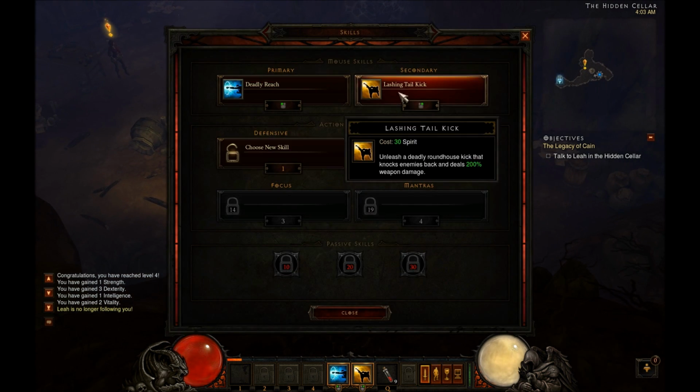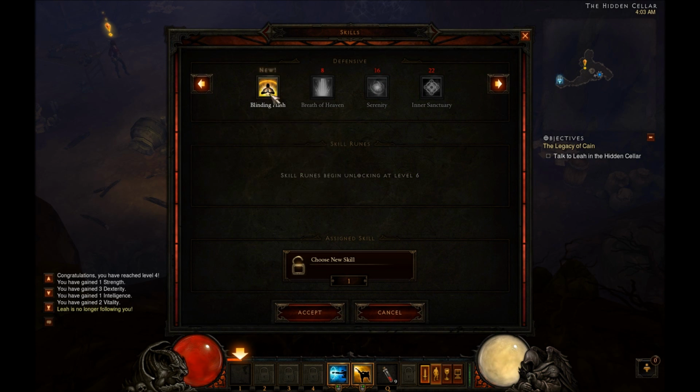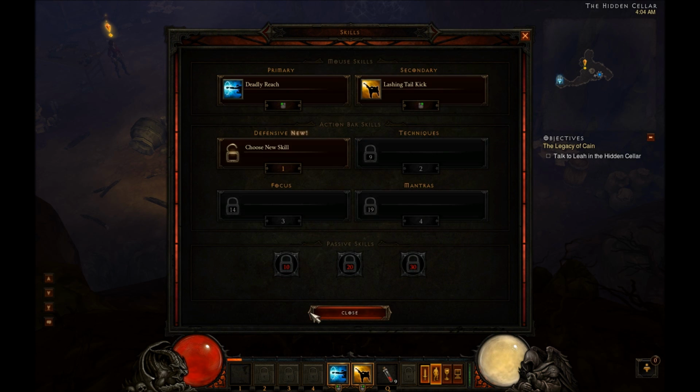And it looks like they've decided to give us our defensive ability of Blinding Flash. So we get that not as soon as we had before, but that's alright. Changes to that? None that I'm aware of. Flash of Light blinds enemies within 20 yards for 3 seconds. Let's go ahead and put that on.